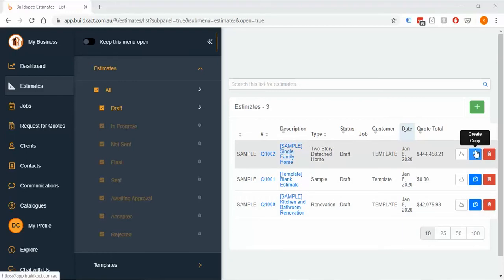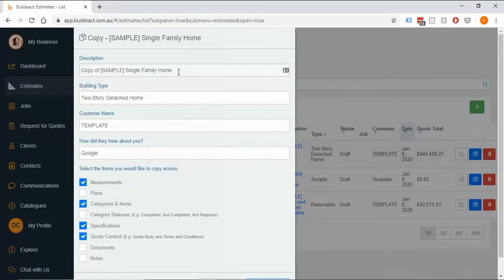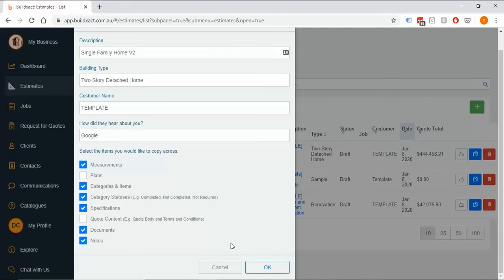And this is fantastic if you ever need to do revisions. So you might get a quote back from a customer and they might need to do a version 2. Now, again, this is a really fantastic way of doing that. Note that when you do copy quotes, it's going to ask you which bits of the old quote need to come back into the new one. So you can pick and choose whether the plans copy across, for example, whether the same cover letters are used and the quote content is used, totally up to you. But again, copying is fantastic for versions.